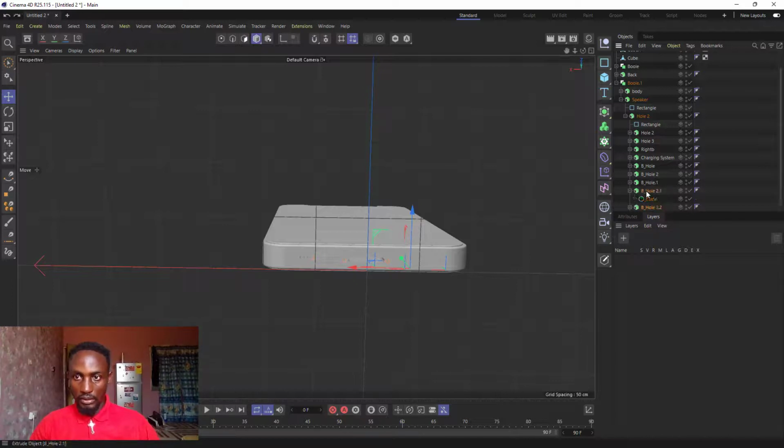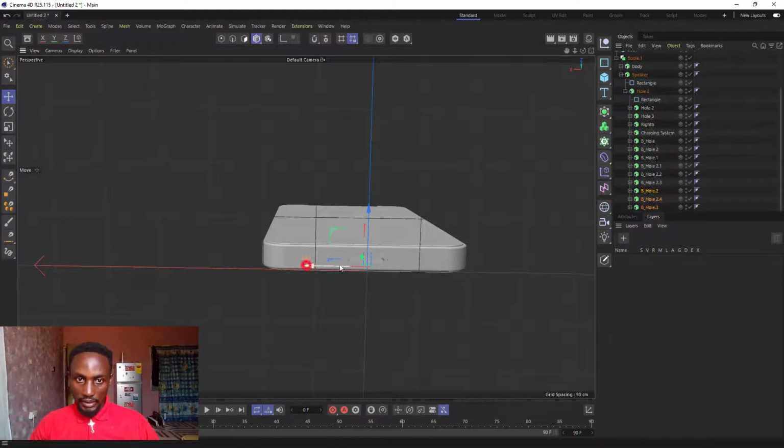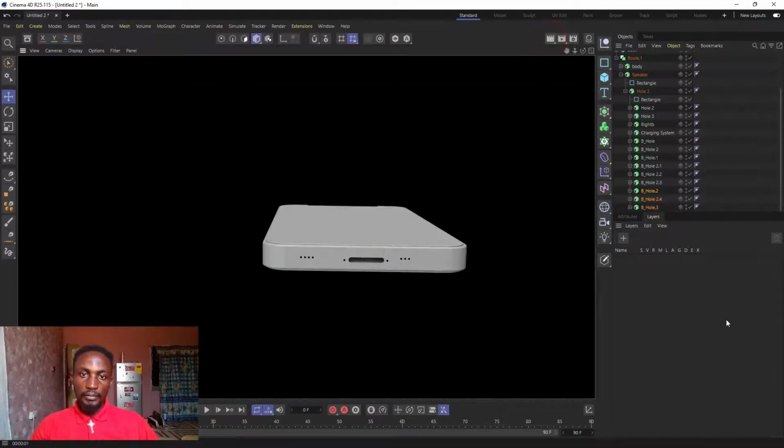Let's copy 3 more and paste it here and then send it to the right. Alright.